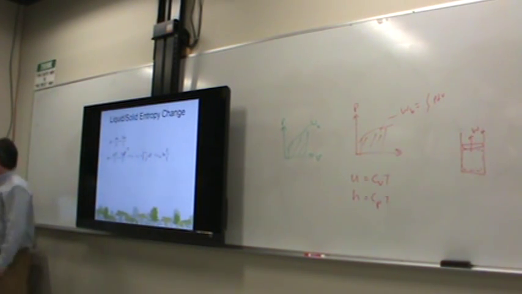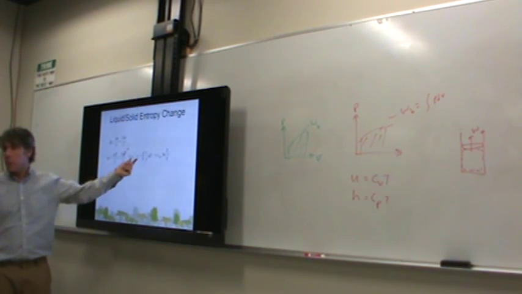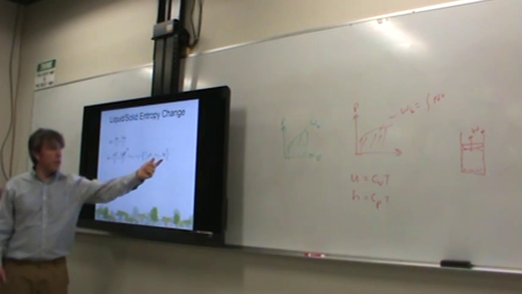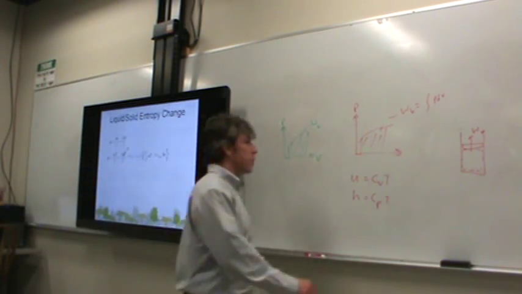Now, this is the first useful equation that you may want to start paying attention to. If you need a change in entropy for a solid or a liquid, here's an equation that would give it to you. When would you need a change in entropy? Well, I'll give you an example.